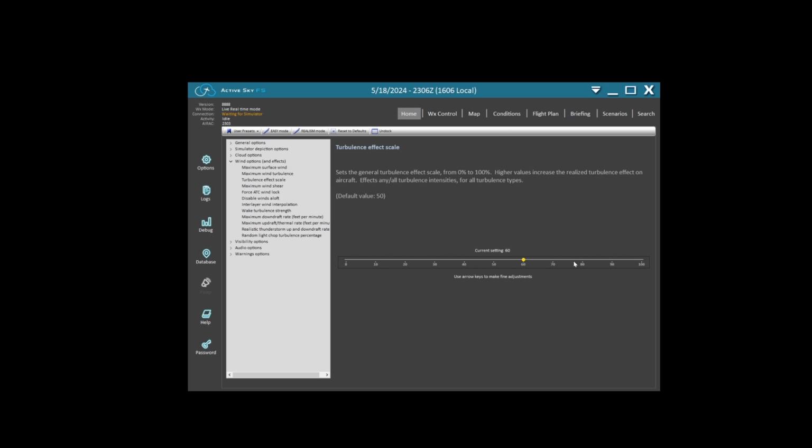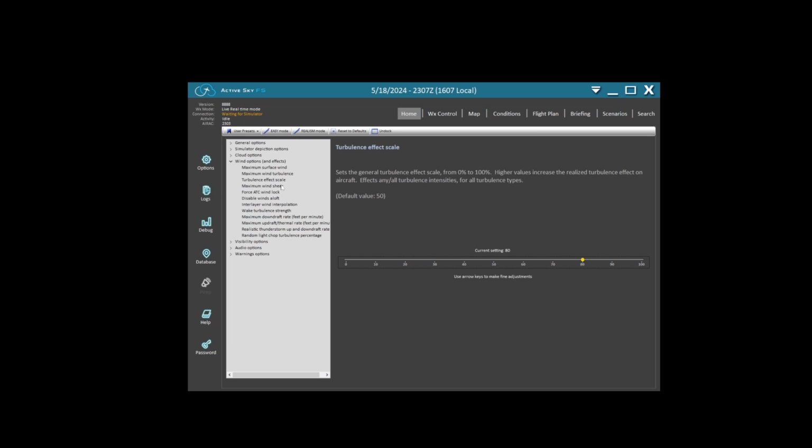But the one that I like the most is 80. It seems to be really, really nice. It gets really, really intense at times, but not too much. At 100, depending on the weather system and the situation you're in, it'll kick your tail. So keep that in mind there as well. So that's a big one. You bring this up and your turbulence and the turbulence effect far surpasses Microsoft Flight Simulator that we're going to see here in a minute. And again, it's all situational too. You have to keep that in mind as well.